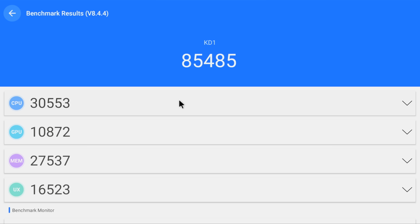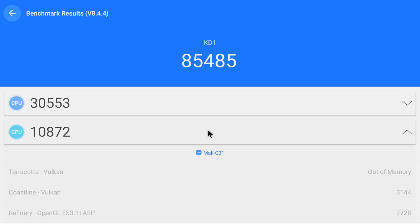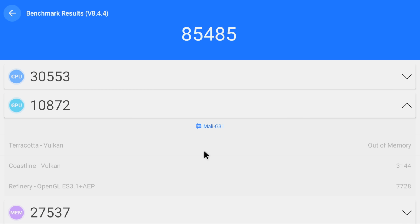Next, I have the results of the AnTuTu benchmark. In this test, it scored 85,485. This is also a good score for the stick and should see to it that it places among some of the top boxes on my chart.